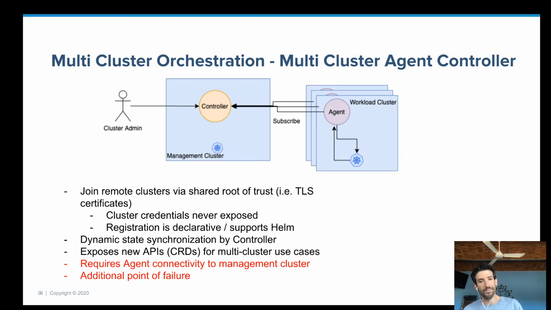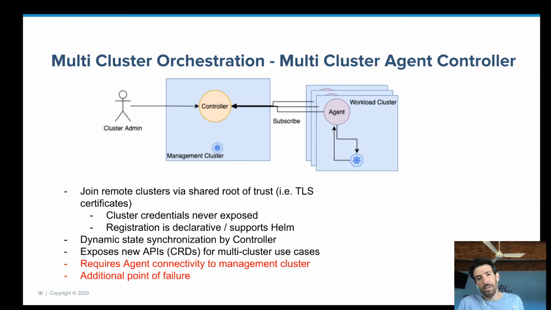It's also technically a more secure API, because the API is exposed by the controller, the agent subscribes to it, and the controller only allows a limited set of APIs that the agent can invoke. That means we can further restrict the kind of access given to the remote API server. It also means Kubernetes credentials for the workload clusters never have to leave the cluster. They only stay there, and when we audit the interactions with the API server, we only have to look at the agent to understand who made those requests.